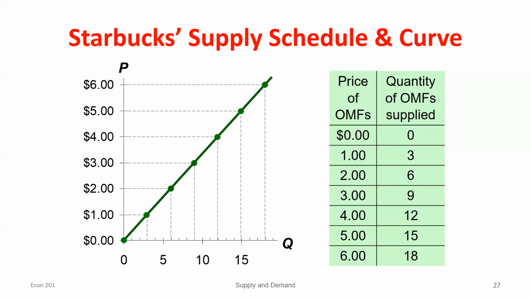It's just now, instead of a downward sloping line, we end up with this upward sloping line, right? Which reflects that as the price goes up, individuals are willing to produce and sell more and more of the good, right? So there's a direct positive relationship between those two things. Any questions on this? I usually go a little quicker through this than with demand because it's really similar, right? It's the same kind of procedure.